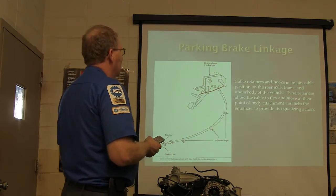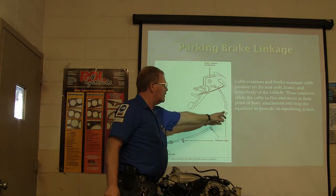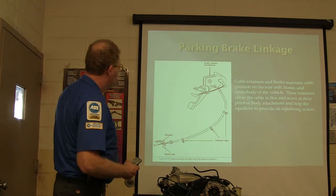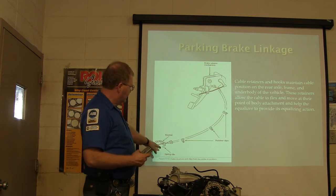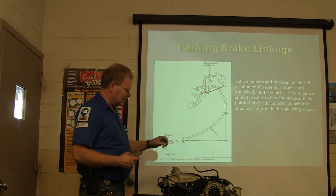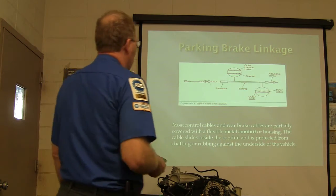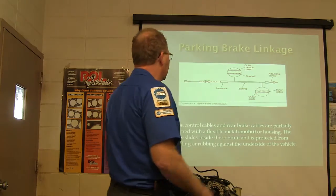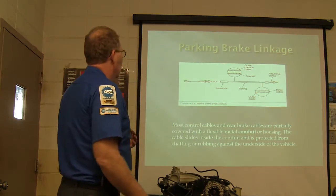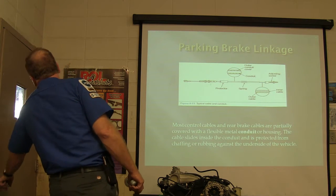All right, so cable retainers and hooks you've got right here. These may not seem important, but whenever you leave something unhooked and it gets over to where it doesn't belong and you have a problem, you'll get some training on that. You've got a little spring clip right there of some kind. Usually that looks kind of chintzy. Usually you see a wide blade type spring steel thing. Most control cables and rear brake cables are partially covered with a flexible metal conduit. Sometimes they're coated with plastic. The cable slides inside the conduit and is protected from rubbing against there.